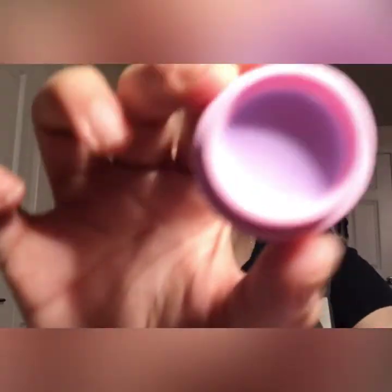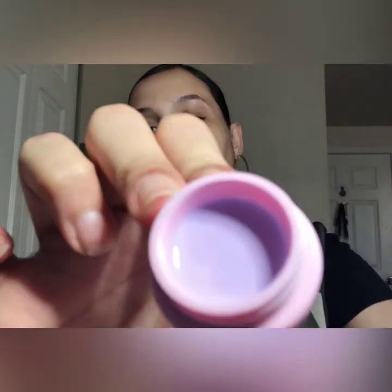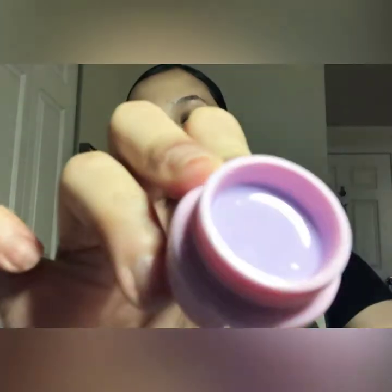But I don't know if you guys can see. It's really, really creamy. They're really, really creamy, and applying these is super satisfying. They're really nice colors. So I'm gonna take all these out. I have this color here. It's like a pinkish purplish color.